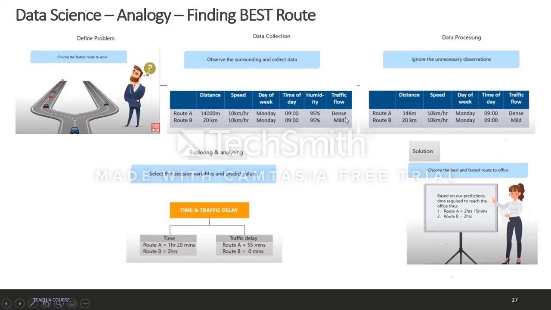So now I have all these details, but I cannot go and analyze the best route with all these details, because a few things are not required. Okay, that's very, very important. When you're going to do any data science related project, the people will give you all the data, like yesterday we saw, right? The database administrator will provide what data is available to you in your hand, right?